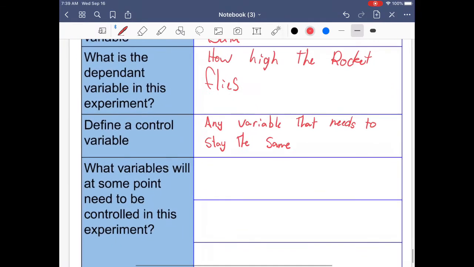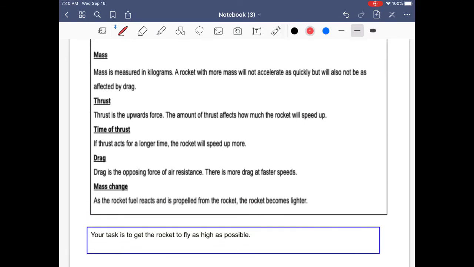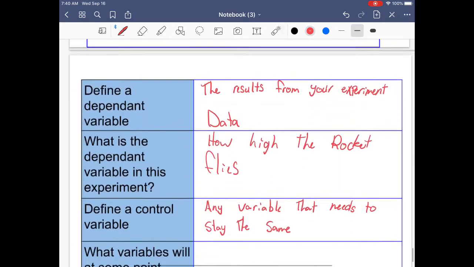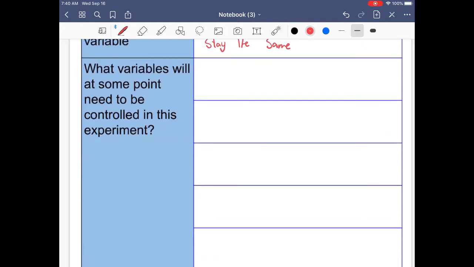Okay, a control is any variable that needs to stay the same. In the pipe example, we could either cover the end of the pipe or change the length of the pipe, but to have a good experiment, we needed to only do one of those at a time, which means the other one needed to be a control variable, something that didn't change from the control group to the experimental group. So looking at these 5 variables that we mentioned before, mass, thrust, all that, we need to determine at what point each of those would be a control variable.